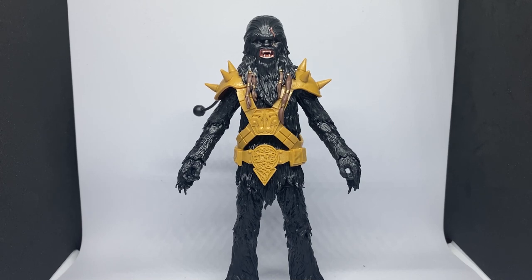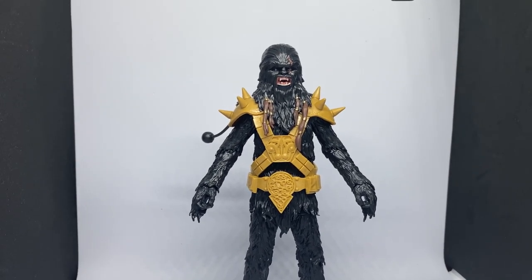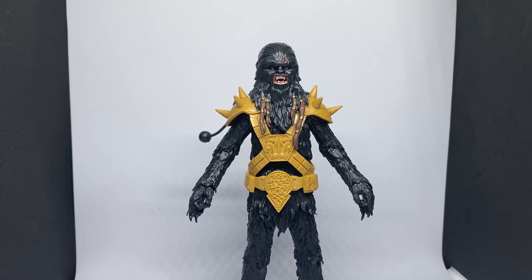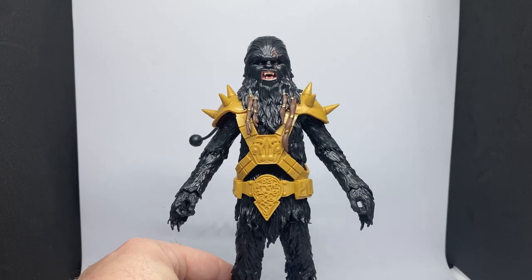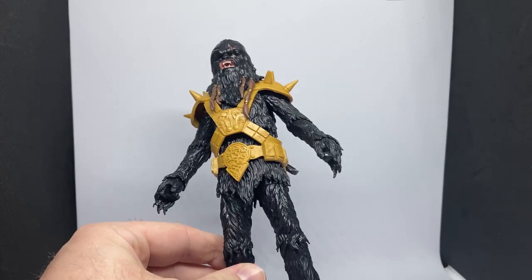For the higher price point, particularly here in Australia — I'm not sure how these gaming greats, comic, or literature releases go in the rest of the world — but here they retail for an extra ten bucks. You're not paying for anything particularly new with this figure. Some figures work as reuses, like army builders — Jedi Fallen Order biker scouts and purge troopers. But when you announce a new figure extremely close to his debut in the TV series Book of Boba Fett and then show collectors this, that extra ten dollars just doesn't feel justified with the reused body mold.